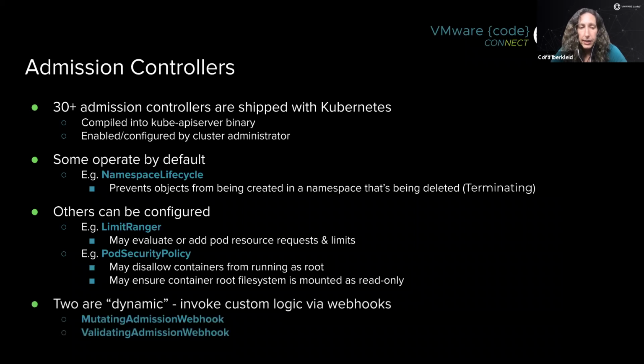And then there are two special examples that are more dynamic in nature. These are the mutating and the validating admission webhooks. Basically these controllers don't include their own policy logic, but rather they will call a URL to a different application, and that application implements the policy logic. So you provide that external application, and you register the URL to your application as a webhook with one of these two controllers. The difference, of course, as implied by the name, is that one of them has the ability to change the request that's coming in, and the other one simply says yes or no. It's allowed.